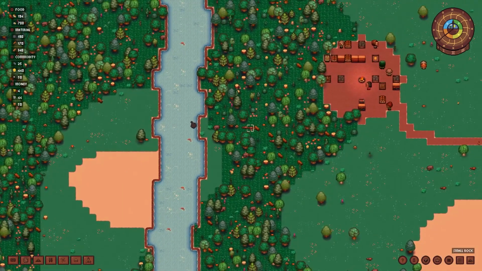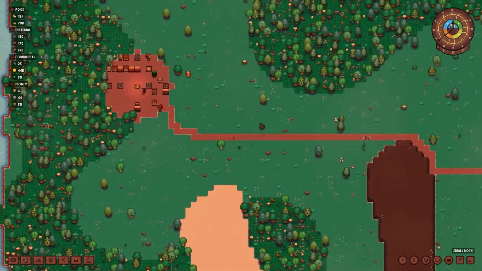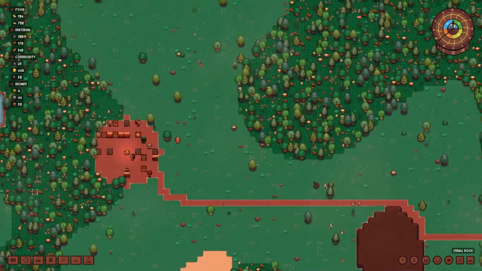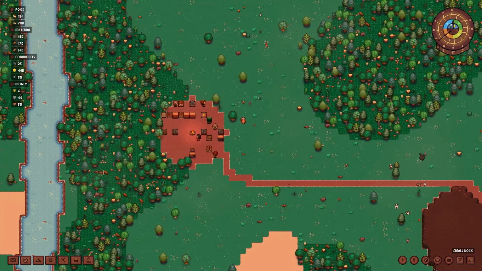So obviously we're going to be doing some fishing along here. I think this area would be pretty good for some initial farmland here. This could be our royal forest right in here. And then the houses are down here.